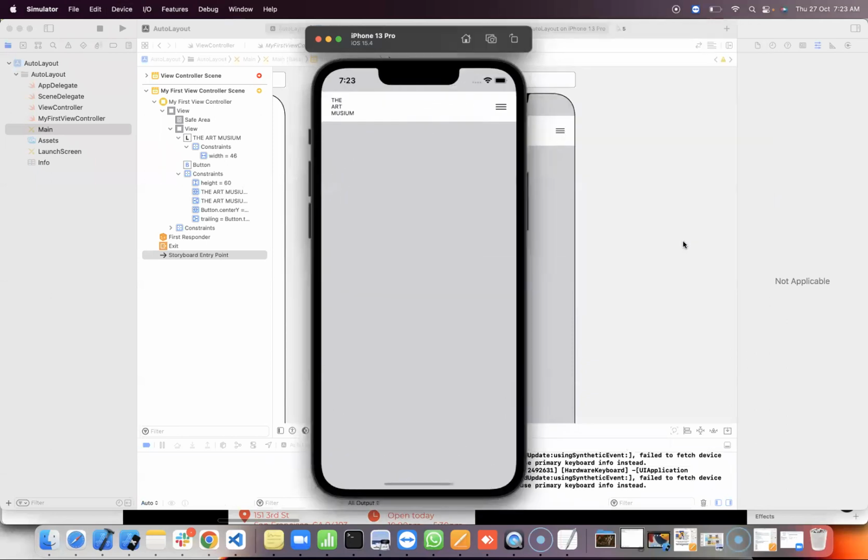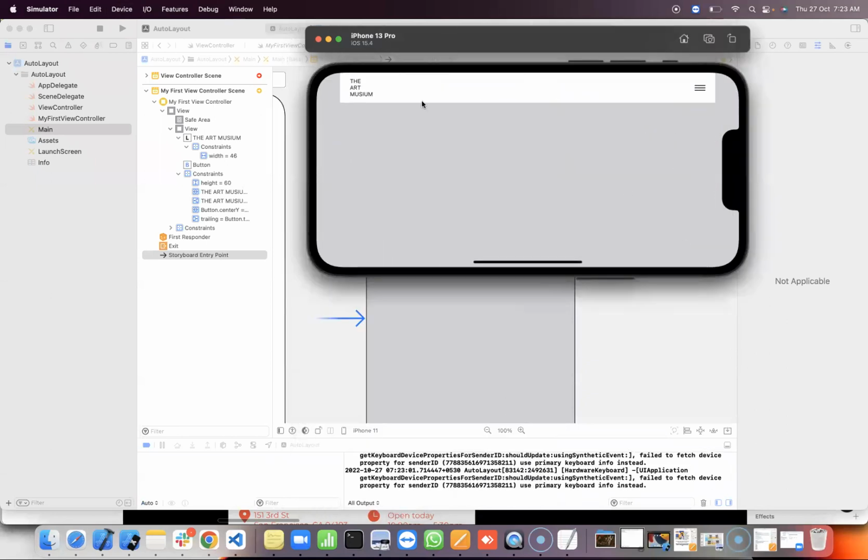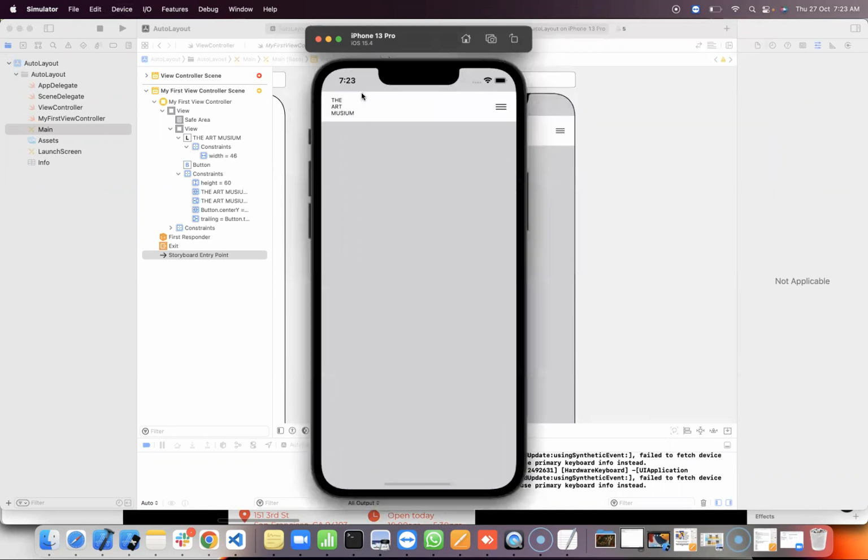Okay, whatever device you go, whatever size you go, it maintains always 20 pixels from here, 20 pixels from here, always in the 3 lines, always at the right side, always at the left side. This is a navigation bar, custom navigation bar, which we have created. It is not actually a navigation bar, kind of navigation bar. Actually, we did this by using views.